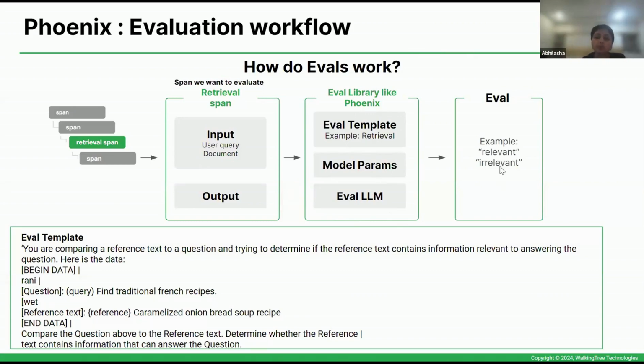As part of the template, you would define what kind of response you're expecting, whether you're expecting the model to give a scoring, or a yes or no binary kind of answer. Accordingly, the model will give you a response, and you can then metricize it and measure it for a big data set and take it forward to benchmark the results.